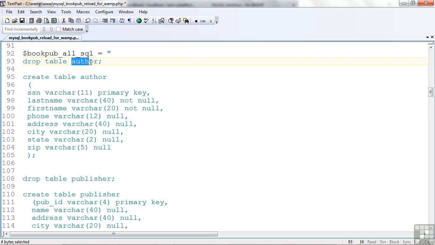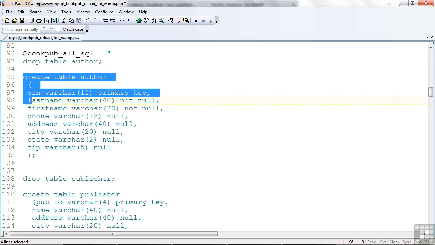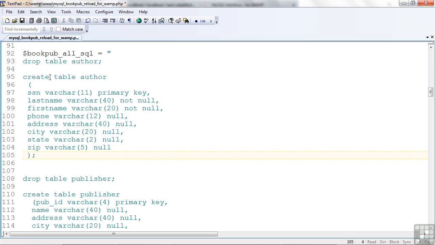Drop table author actually gets rid of all the data in the author table, and it gets rid of the entire structure itself. And the reason that you see that I'm dropping the table right before creating it is that this script, this program up here that I'm giving you, is meant to be run multiple times. So the first time in, of course, this drop table author will give an error, and that's okay. It'll say there is no table author to drop. But from then on out, there'll always be an author table, and we'll drop it and then recreate it here.